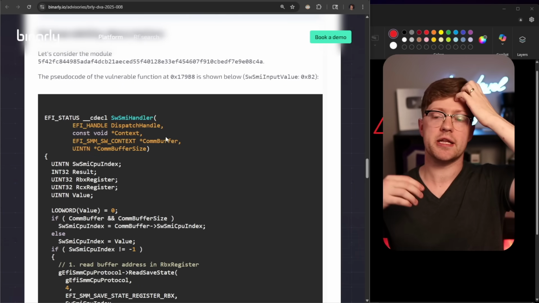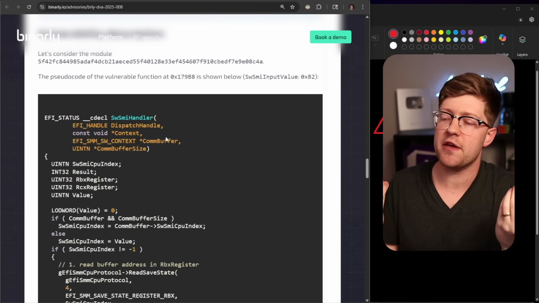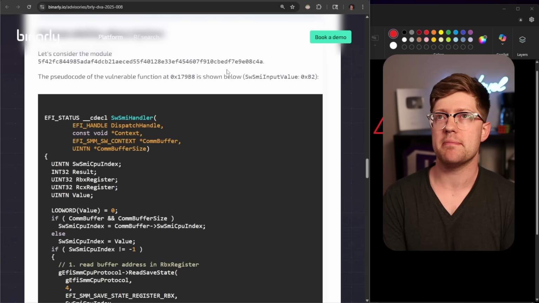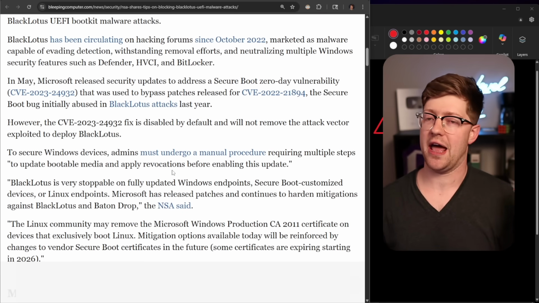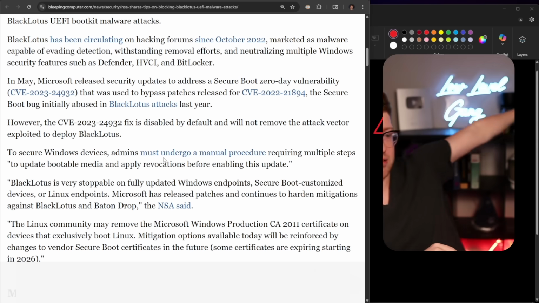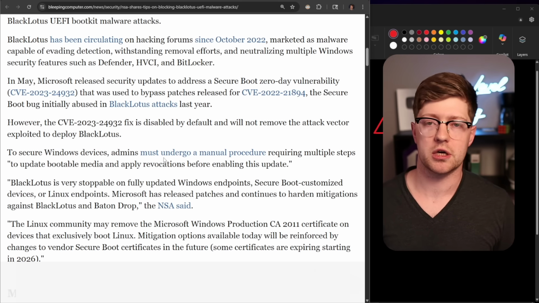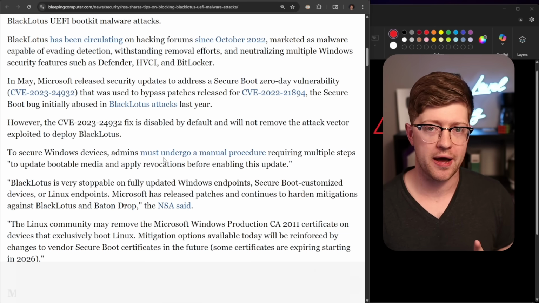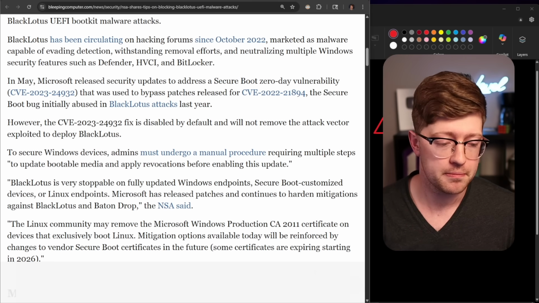In terms of remediation, how do we remediate these things? In my opinion, if you ever think you've been compromised by a piece of malware like Black Lotus, which again, the NSA has put out guidance on how to get rid of, if that ever happens, throw out your motherboard. In my opinion, they are able to get to such a low level, that's the name of the channel by the way, in your CPU that you're just never going to recover from that. If you told me, hey, this motherboard has had a bootkit in it at one time, but we don't know if it's still there, can you test it for me? I'd say no, throw it out. It's literally garbage.